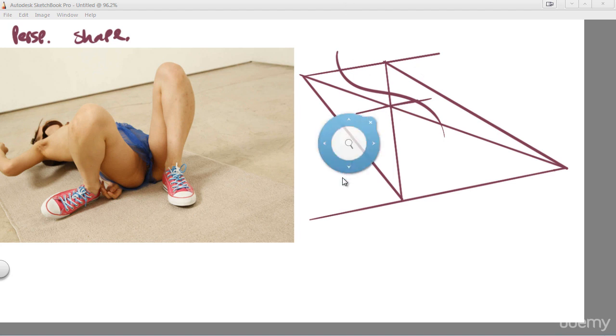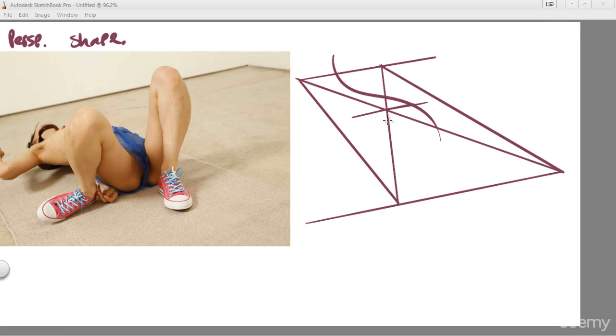The next order of business would be to start with the area that is most coming at us, and that is the pelvis area. So I will draw a circle. And where I see the circle, I will draw another line, and this would sort of contain the circle in a box, and that will help us with the perspective of the body.